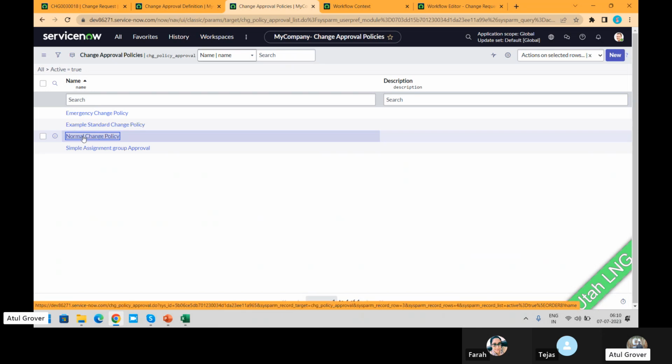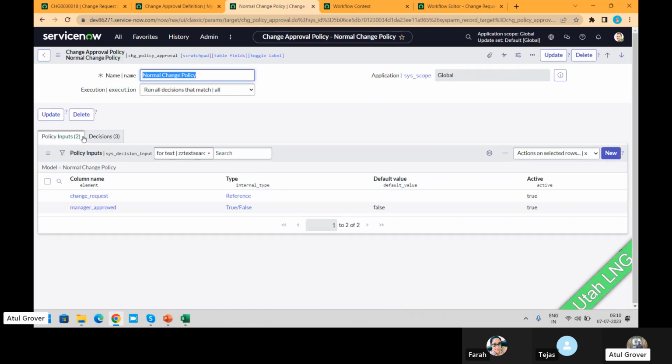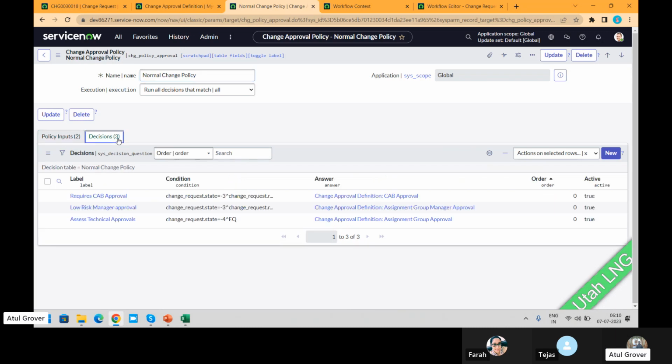In this policy definition, there are two important things. Number one is policy input, and number two is decision, that is, what to do, how to do, where to do.